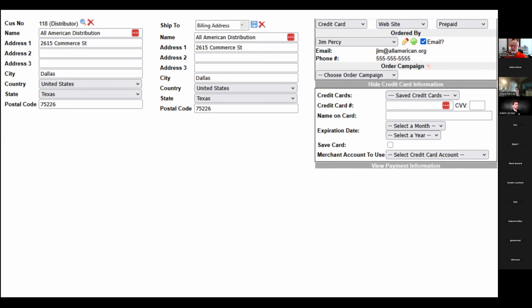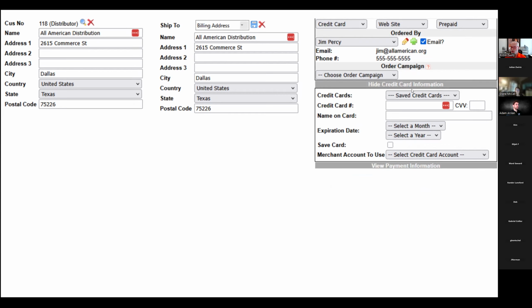Last but not least, we have tightly integrated credit card processing. If you change the terms on the order to credit card terms, you will get credit card information that you can enter. This works with all of the credit card gateways that BirdDog supports. The big one is authorize.net. That's the most popular, but we support others.